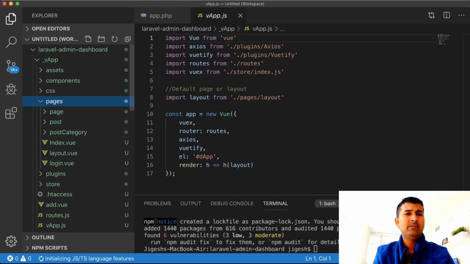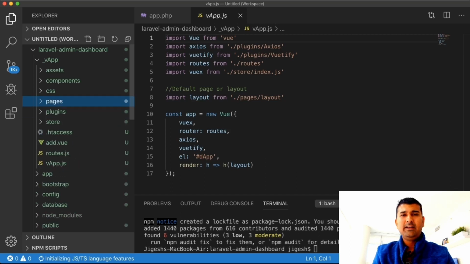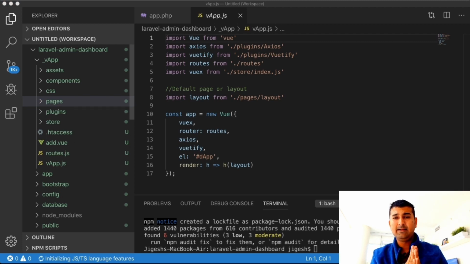As you can see here, by default we have page and post folders, and we have list and add elements already, so you can quickly see everything, and you can start modifying or adding your stuff, or you can quickly learn how you can do all those things.